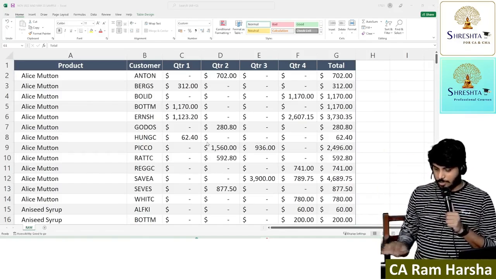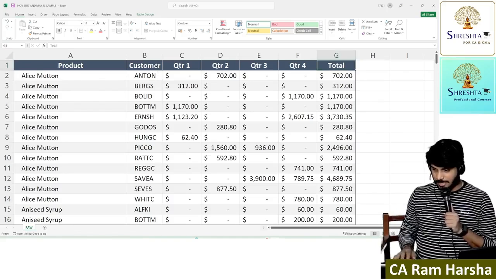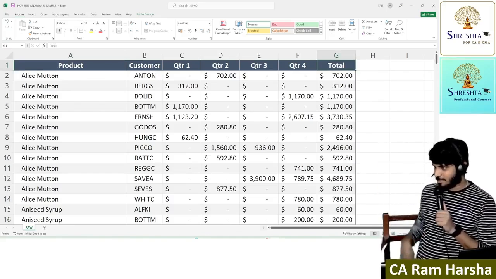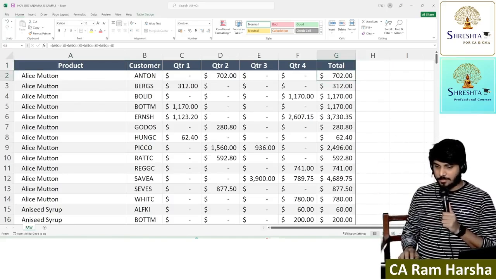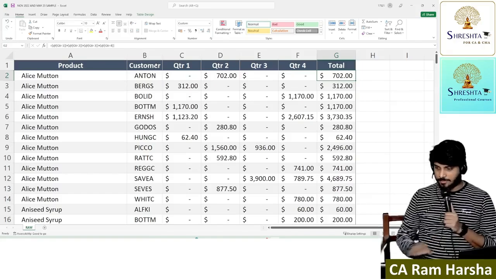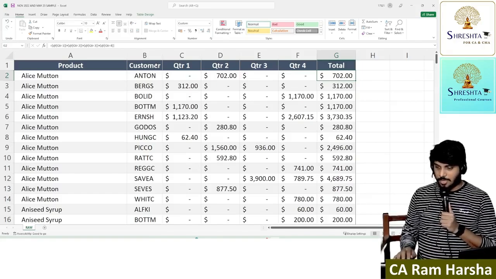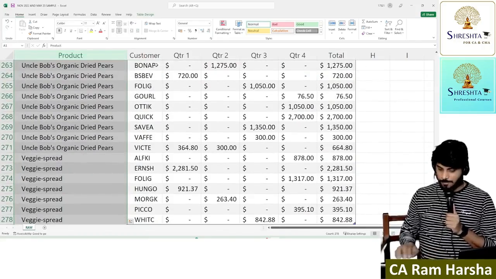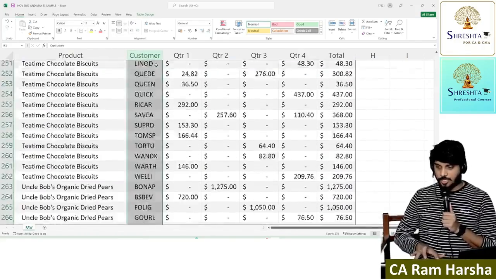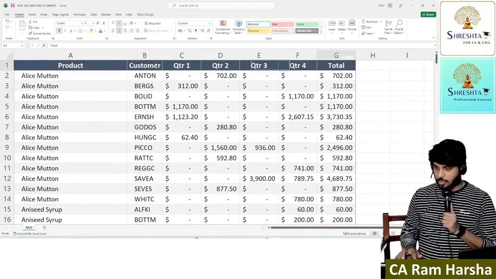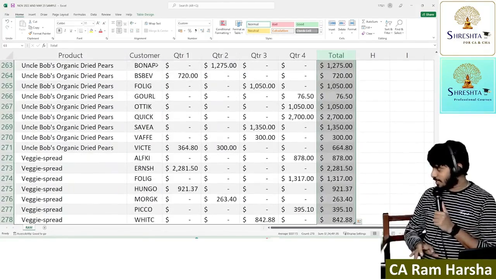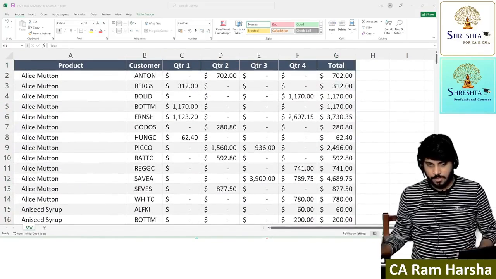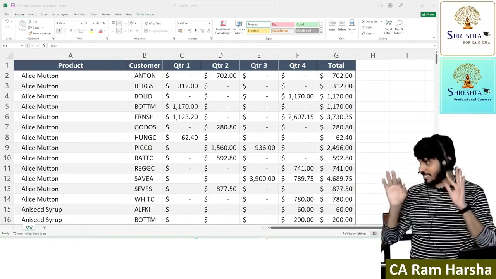This is a sales report given by MS Excel itself. Here, this is the total which I have calculated. This is the product which the company is dealing in, these are the customers who purchased, and this is the total value for which each customer has bought the goods. Getting it? In this Excel sheet, we will apply the sampling technique.